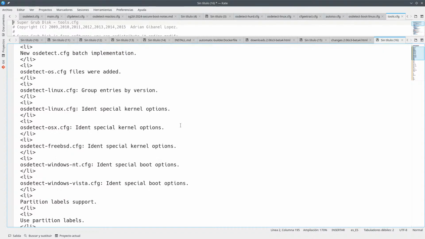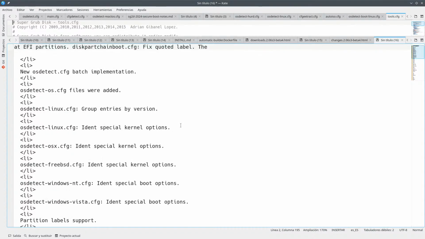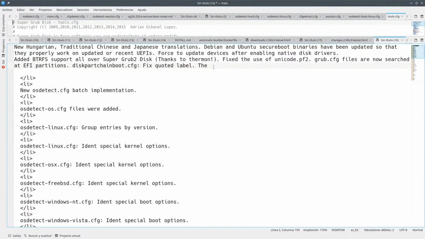Fix quoted label. So this, BTRFS support. Okay, this needs to be in bold.